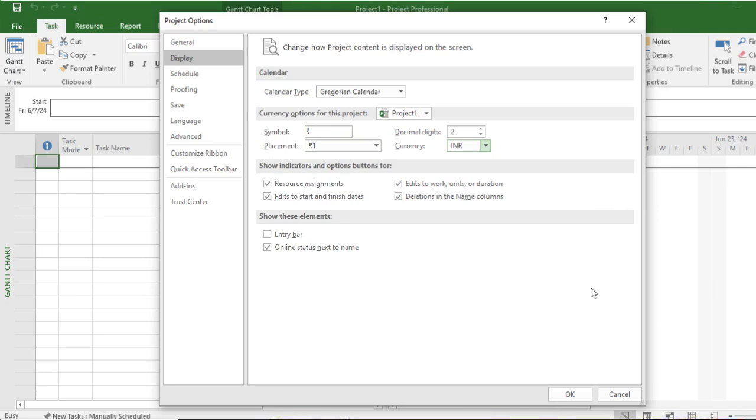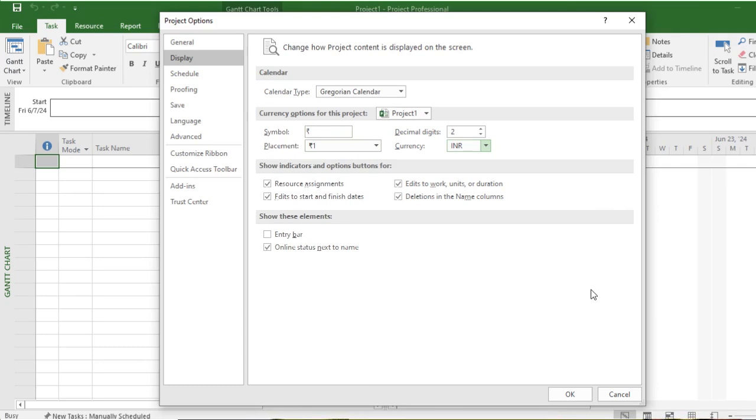Again, for specific resources associated with the project, we can change the calendar. We can select specific calendars for specific resources. We can change specific currency for specific resources. That is important. Well, that will be a bit different in case of currency, as the conversion rates are different. But in calendar, obviously you can select different calendars for different resources. Also currency is selectable, but that is not very effective.